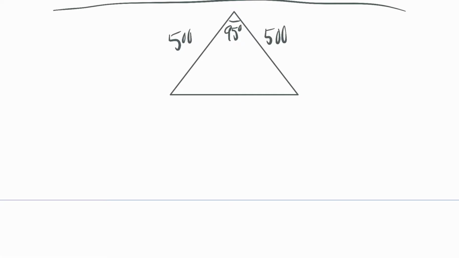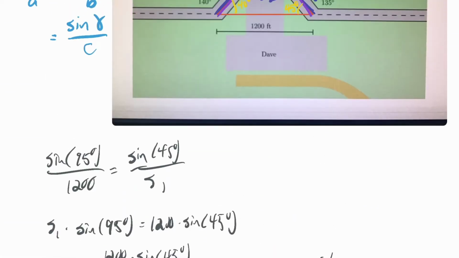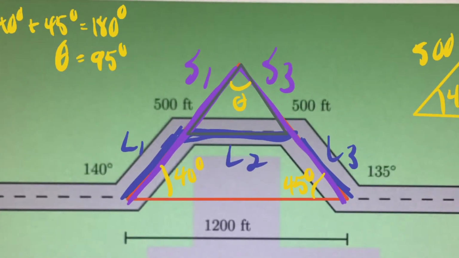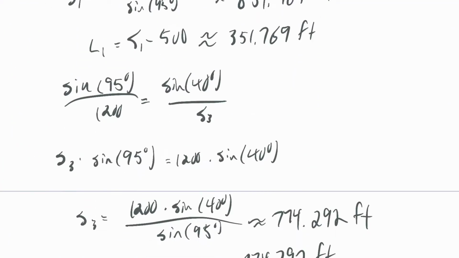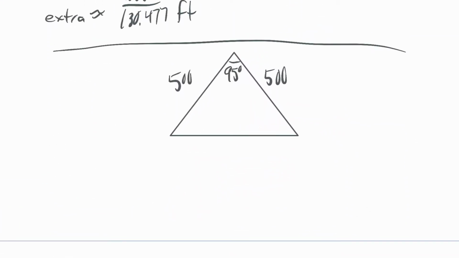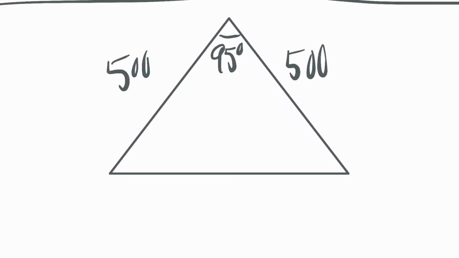So we had assumed, I'm going to scroll up here, that's the problem that we worked out in the last video, we assumed that this L2 length is parallel to the original road path, which it's not, and we actually don't have to assume that. If you look at this triangle, now there's less clutter, maybe it's more obvious, you might notice, oh, this is an isosceles triangle. That means that this angle here, we'll call it alpha, is equal to this other one, which will also be alpha. So how much is alpha?